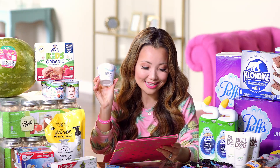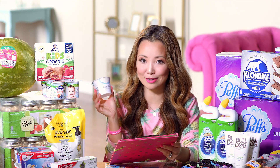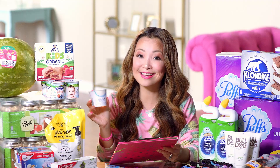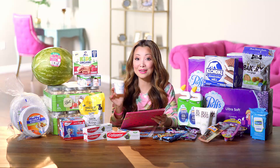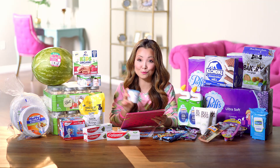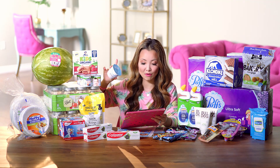The next easy freebie is on the Good Culture cottage cheese cups — they look like little yogurts but with cottage cheese. We have a $1.49 cashback inside Ibotta that makes them free. In stores they are between $1.39 to $1.49. Two varieties at my store were $1.39 — the plain and the pineapple. So I paid $1.39 and submitted for the $1.49 Ibotta cashback, making the final price free plus a 10-cent moneymaker. That offer has a limit of one.